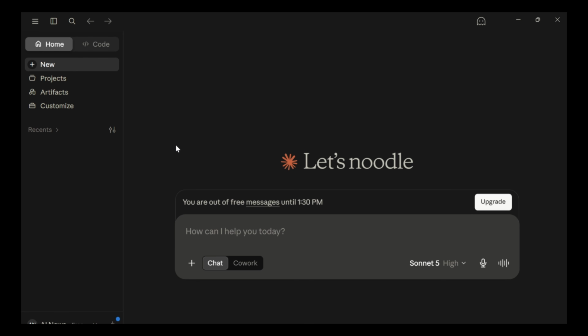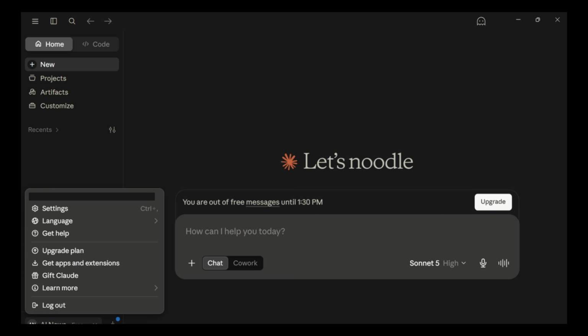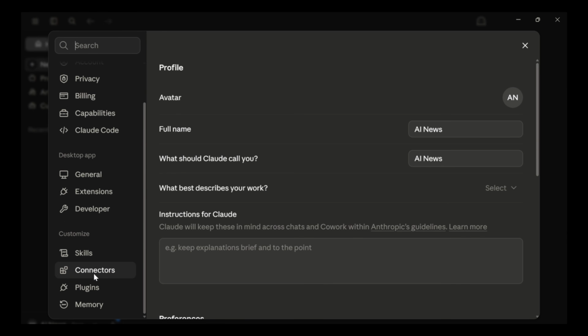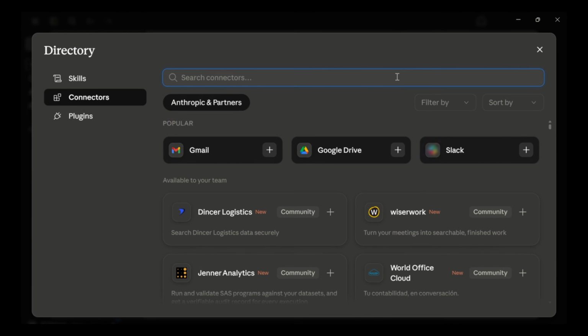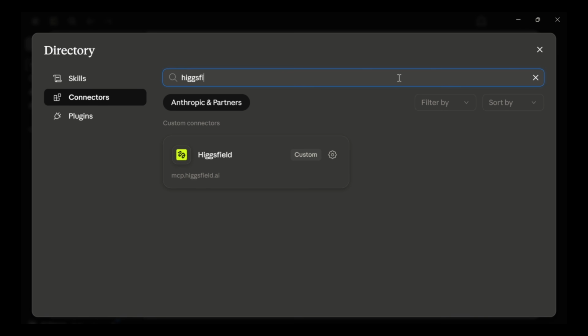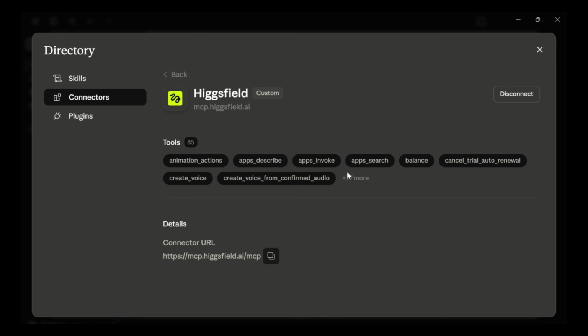So here's how to compare the best AI video models at once, see the stats beforehand, and get the best output. And it all starts with opening up Claude, and you're going to navigate down to your settings panel and open up connectors. Now, we already have this connected, but what you're going to do is go to Add and Browse Connectors. Then you're just going to type in Higgsfield and it'll pop right up for you, and you select it and make sure to enter in this connector URL. This is the endpoint for the MCP.